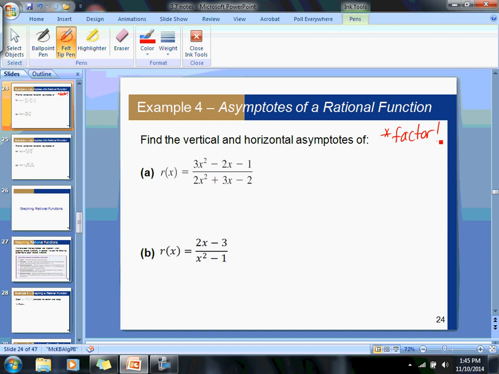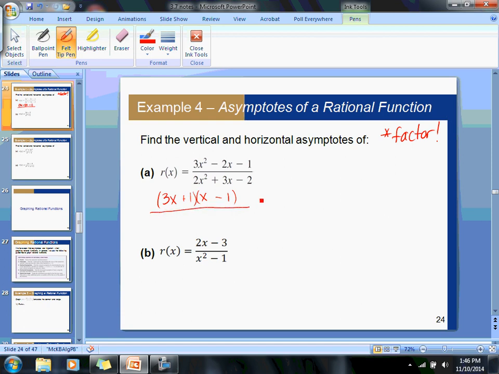So for my numerator here, I'll need the factors of 3 and the factors of 1. So I'm going to set up my two sets of parentheses. I'll need a 3x and an x, and then I'll need the factors of 1. It's going to be a 1 and a 1. And I need my outer terms and then my inner terms to add up to a -2. So my outer terms would get me a 3. If I made that negative, I'd get a -3. And then my inner terms would be a 1. So the -3 and the 1 would add up to a -2.